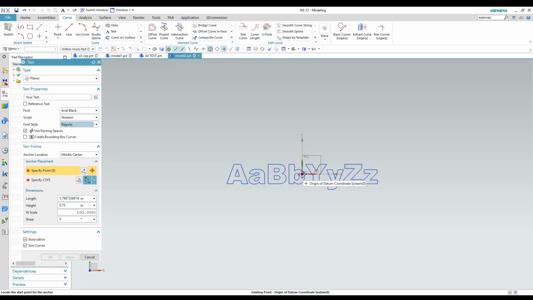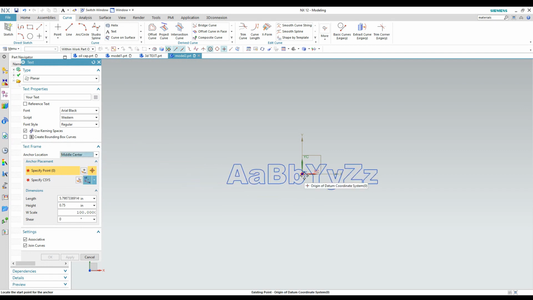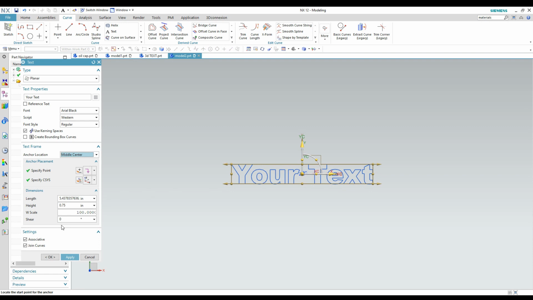If you come out on the screen, you're going to select your origin point for your text. You can change where that is anchored, so it's got all the options you would normally have: top left, top center, all those. Middle center is the one I like to use, or middle bottom. Either way, you can select whatever it is you want. That point is going to be associative to what you select if you select an actual object, so it's going to stick with it, as long as you have the associative button turned on in settings, that is.